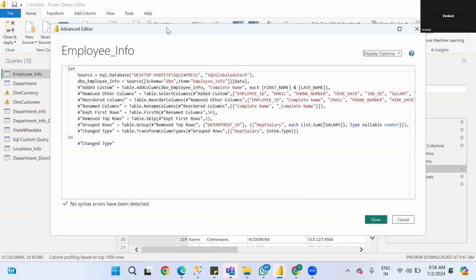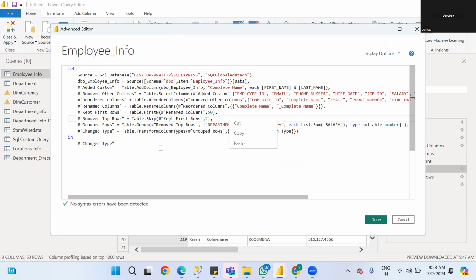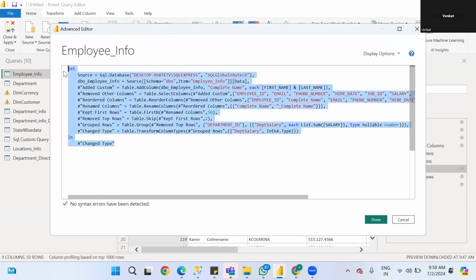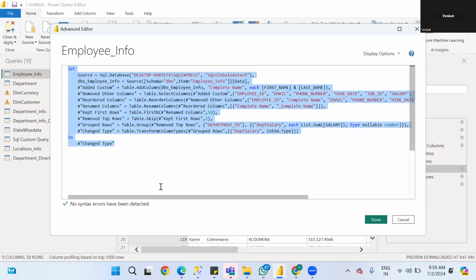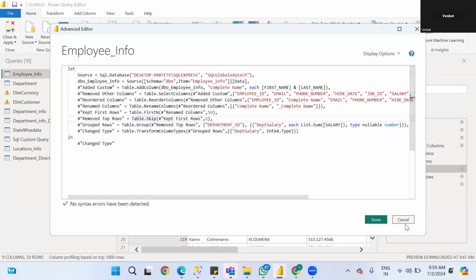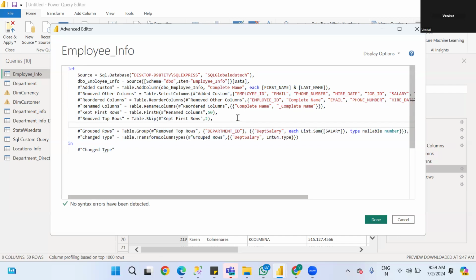If you are familiar, Table.FirstN. If you write this, it will come automatically. This is M; we don't need to write M. Generally we cannot do that; we always follow the transformations. This script is called mquery. No need to worry about this. Most of the time we use mquery very little, like 0 to 1%. No need to write these transformations. Directly you can put a comma and write it.